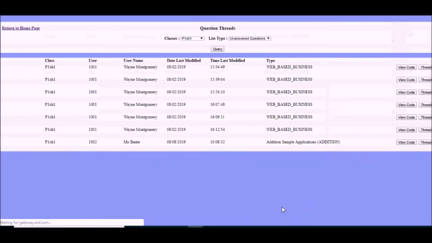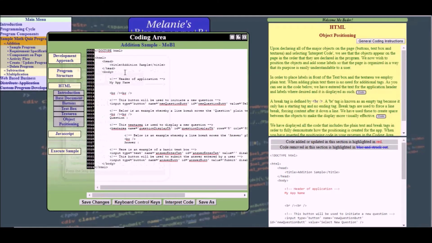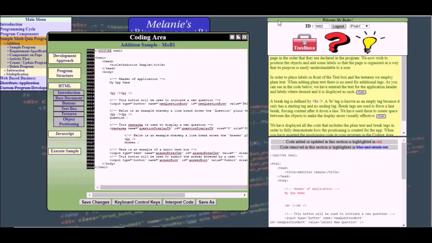The teacher enters an answer in text or can initiate a desk visit. If the teacher submits a response, it's added to the student's list of questions with outstanding answers. Note that the answered question has now been removed from the teacher's list. If the student has any questions for which there are answers that he has not acknowledged, then the light bulb icon will be highlighted in yellow.